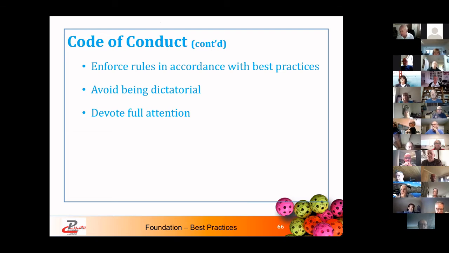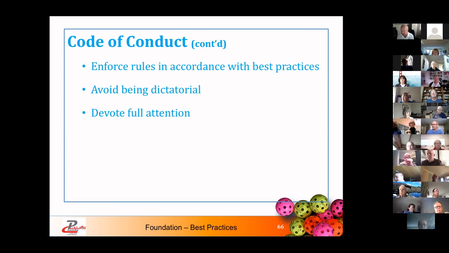You need to devote your full attention. This is a good one. This is one that I struggle with quite often. I go out and I ref more or less all day at some of these large tournaments. And something else that can be happening on another court might want to take your attention as they roar and applaud. You can't afford to turn and look away from the court that you're on, even if nothing is happening. You've got to have blinders on, and it is your court that you're focused on at all times.